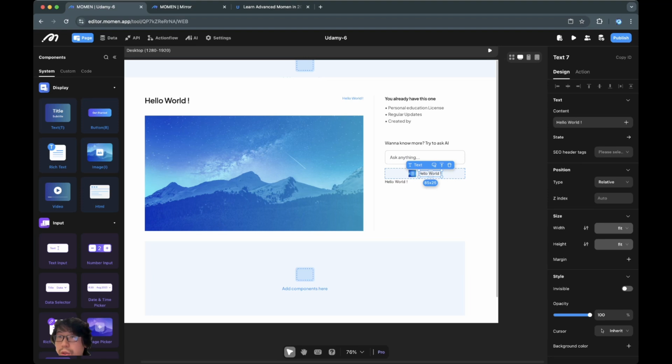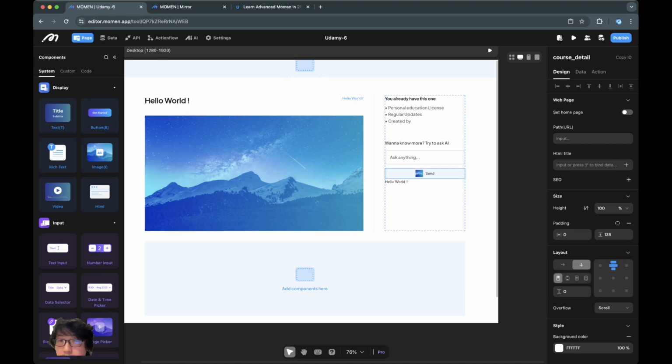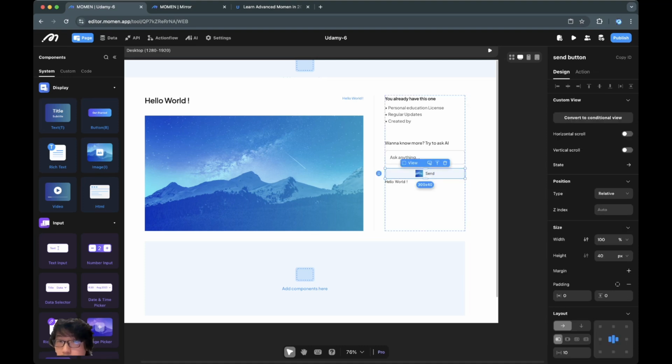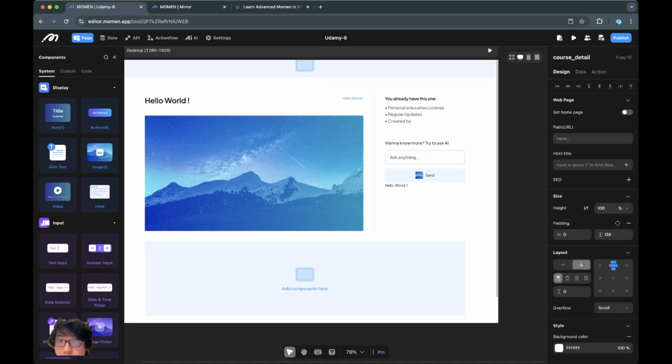And this one should just say, we call it the send text. And this one just says send. Okay. And this one is gonna be slightly taller than here. So let's make it 54, make it fatter.